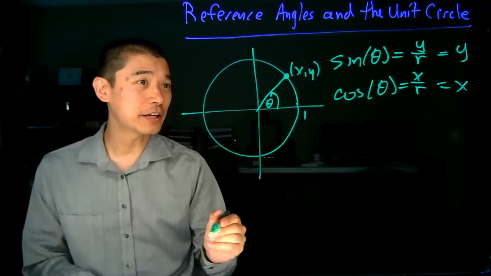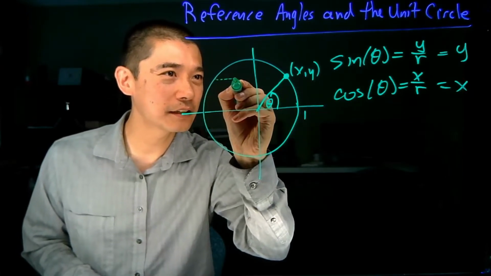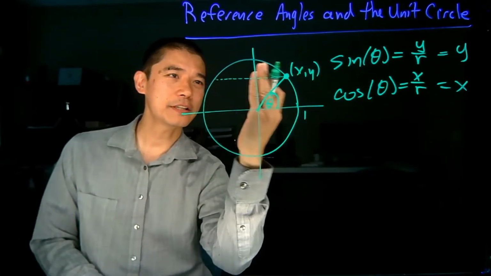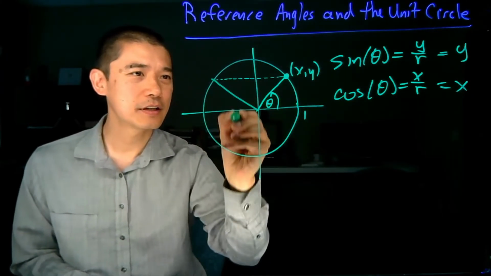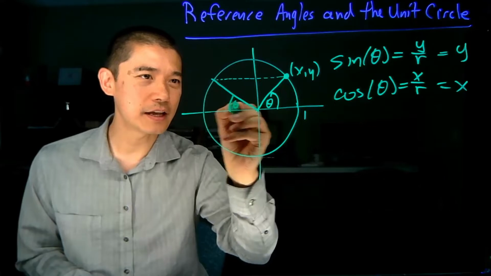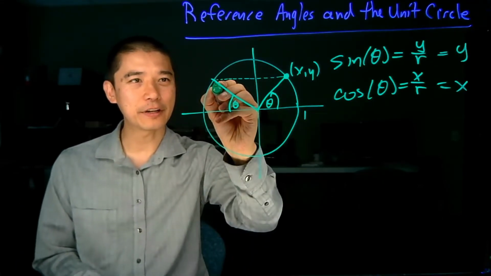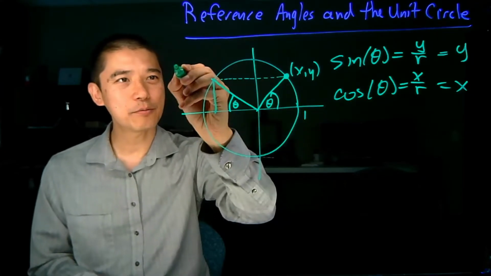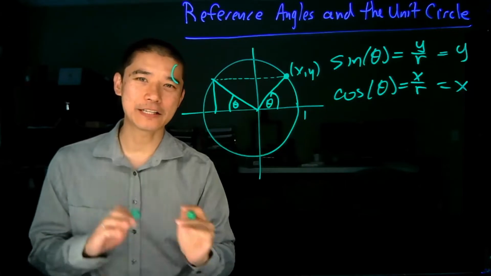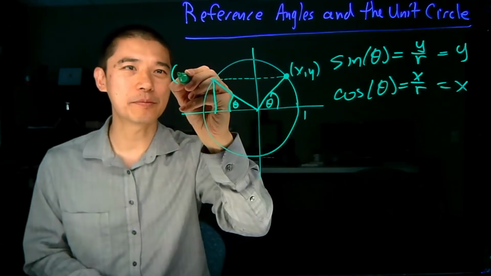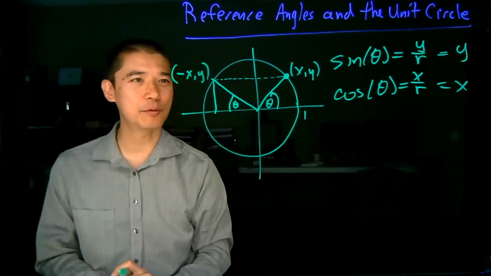So what does that look like? Well, let's say for a moment that we're interested in taking this thing and reflecting it across the y-axis this way. The angle theta ends up being down there. That angle is the same as this angle by reflection. And in fact, this point, if we reflect across the y-axis, the y-coordinate does not change, but the x-coordinate becomes negative. And so that becomes our point, negative x comma y.